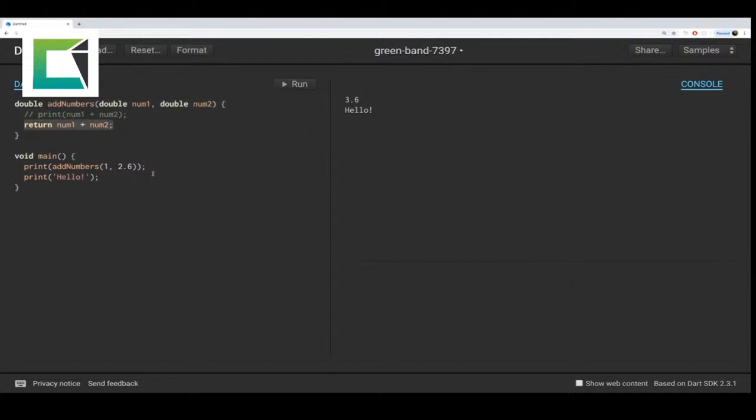Because now we can call add numbers here as often as we want. So I can also call add numbers here with 2 ones, for example. And this is a really useful pattern and feature which you have in basically any programming language, because it allows you to write code once, this logic for adding code, and you can call it with different inputs as often as you want. And therefore functions are a really important concept in programming and also in Dart.